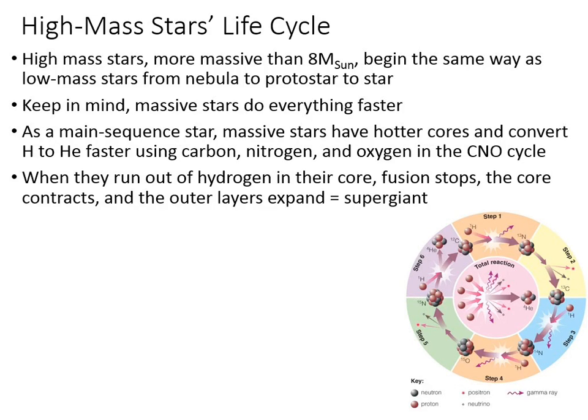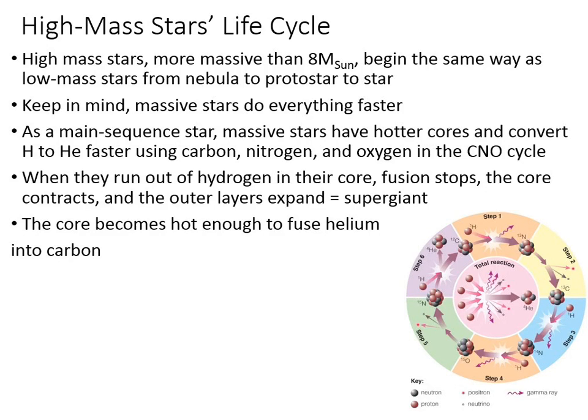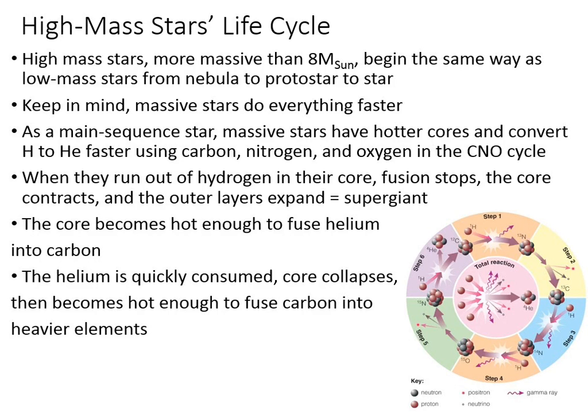That's where this carbon, nitrogen, oxygen cycle comes in. Massive stars run through their fuel very quickly. And like I said, they don't just stop with fusing helium into carbon. They continue after that. When they have their helium all converted to carbon, you have a core of carbon. What are they going to do next? Well, they contract and get hot enough to fuse carbon into something else. That's just what they do.